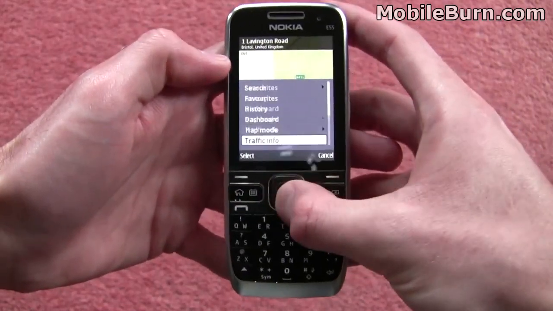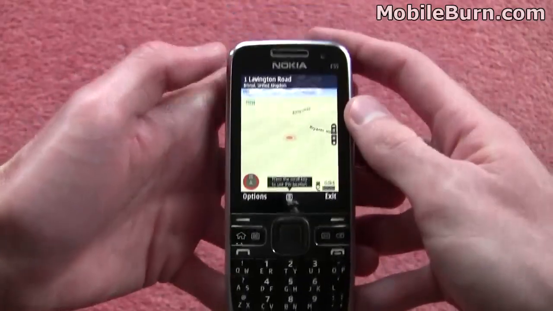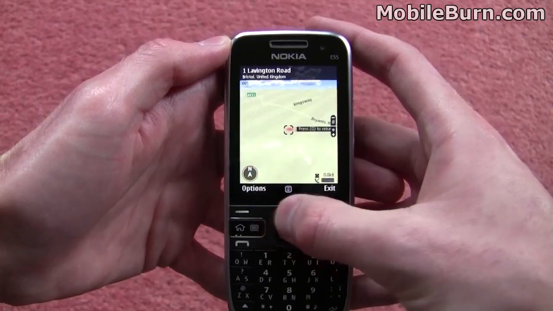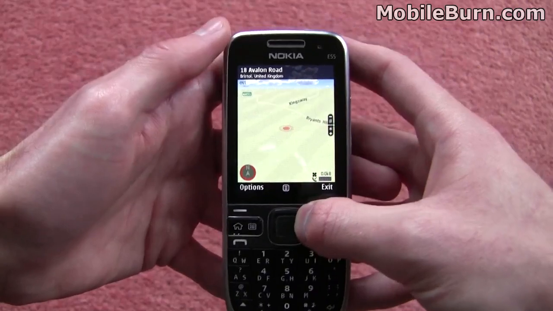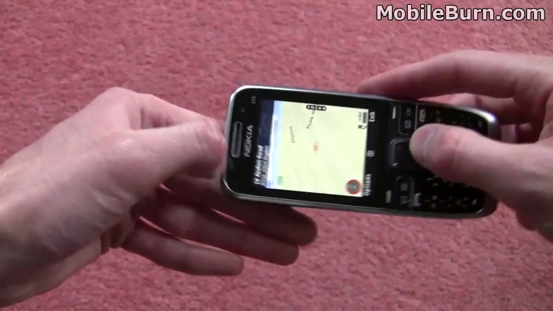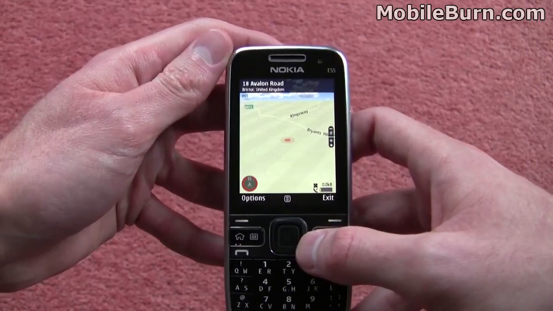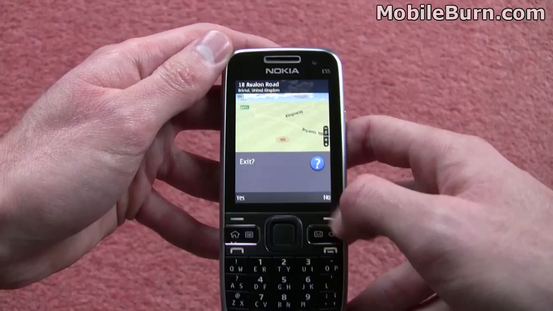If we just try and find that, you can actually see sort of a 3D view of the map. So it's a pretty nice application. There's GPS built in to allow it to position you by itself, find your position quite easily. And there's even a digital compass as well, so that when you turn the phone it can actually follow the direction you're pointing to navigate you on foot. So overall quite a nice application, quite handy if you're a salesman out and trying to make calls and find different places.